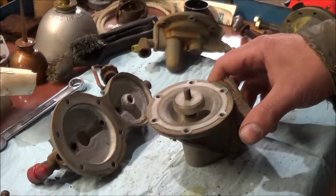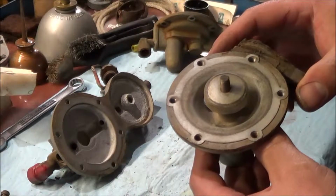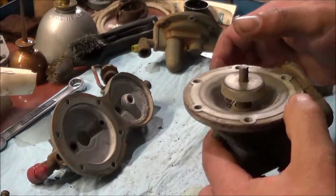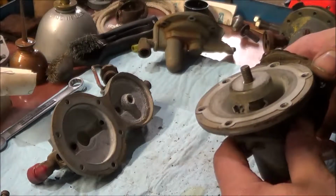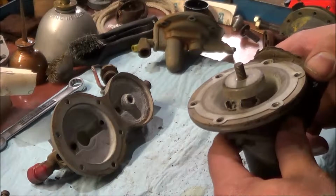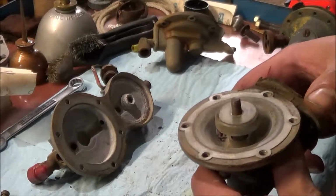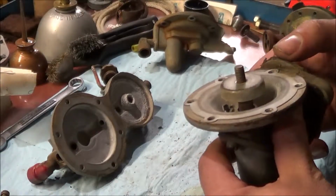Today we're going to reassemble the fuel pump for the Farmall F12. Instead of getting a kit, I purchased a sheet of diaphragm material, 6x6, and that'll give me 2 diaphragms out of it.